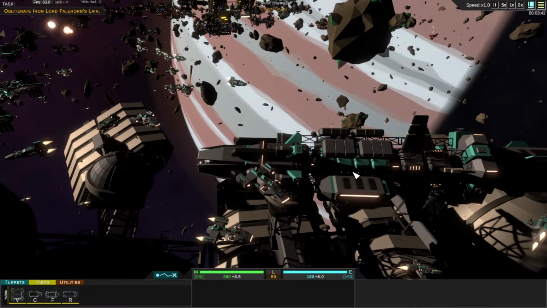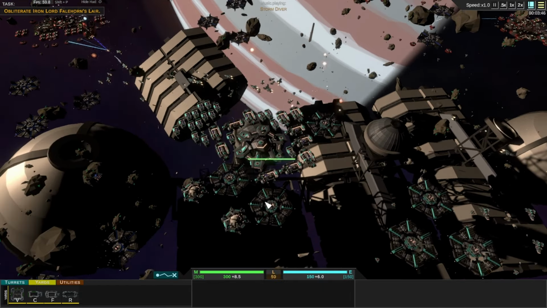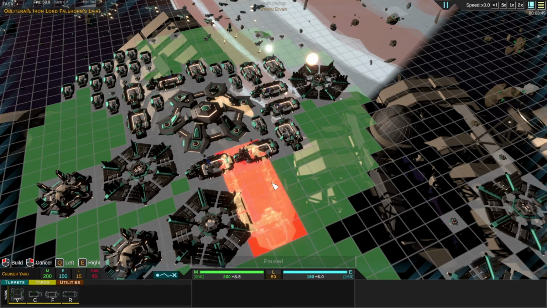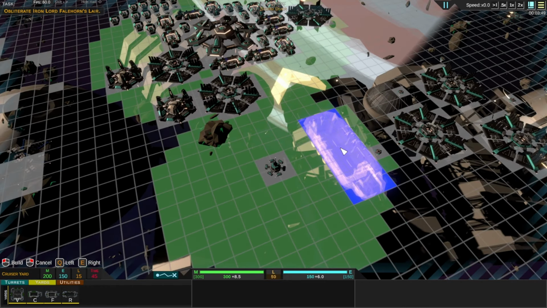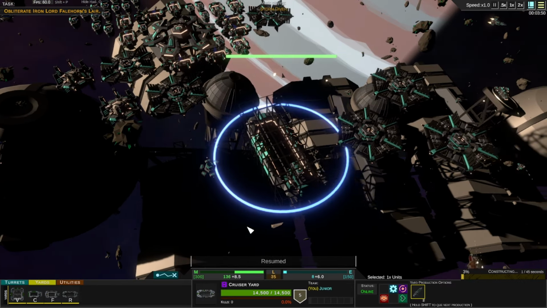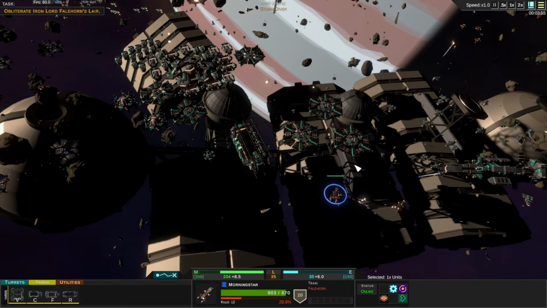Does this thing have turrets? Oh, it does! Oh, that's nice. Very good. We have plenty of stuff now. Let's build the cruiser yards. Put one right here and one right here. Oh, we can't afford it. Ho-ho. And we get the agile missile cruiser. Very nice.